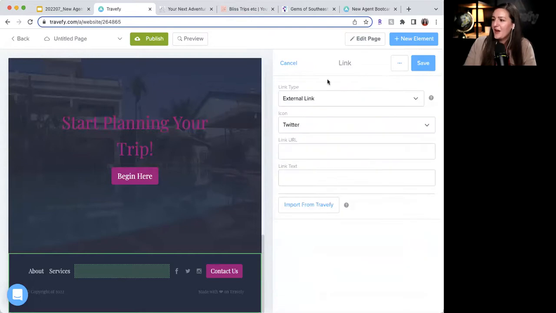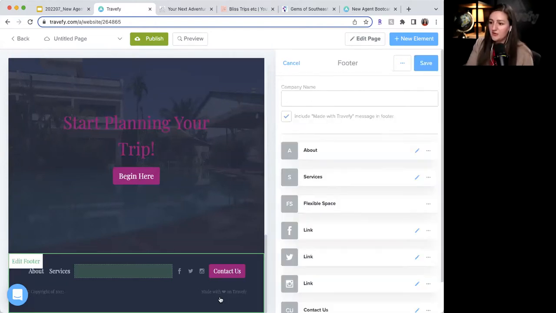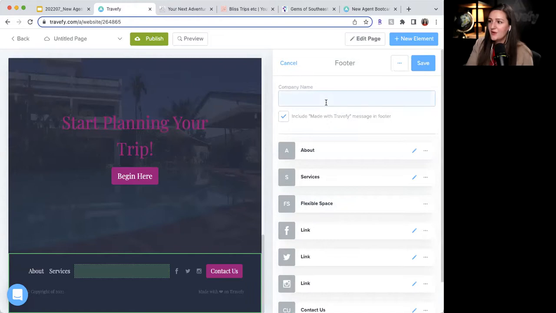It will actually be that external link, because once you choose external link, you'll be able to choose if you want an icon. You don't have to have an icon, but we do have them built in, so it makes it easy and really nice. Then just put the link URL in there, and text if you want to, but it's already an icon, so you don't have to. That way you can put those together.